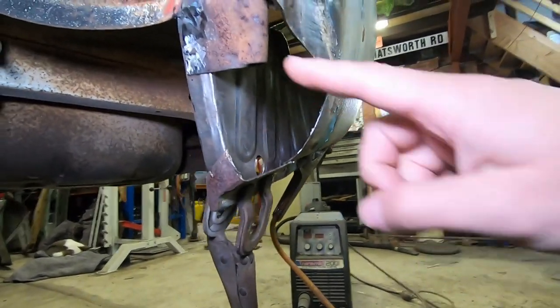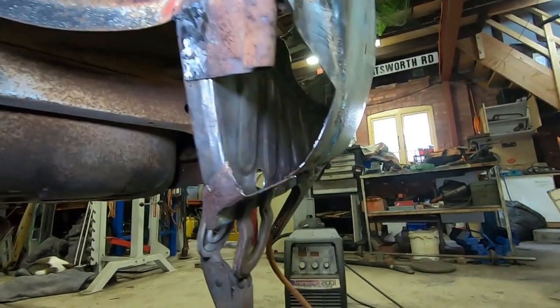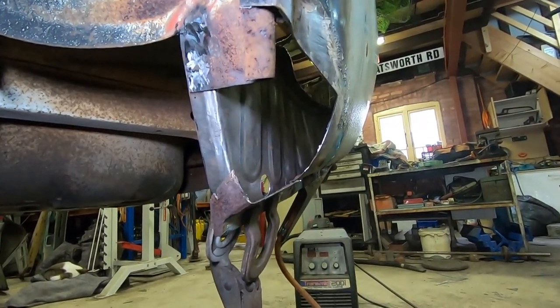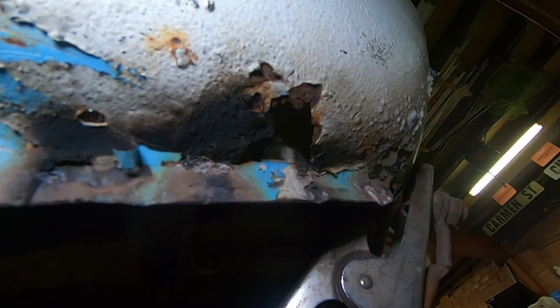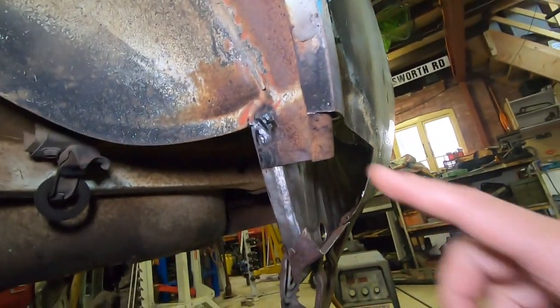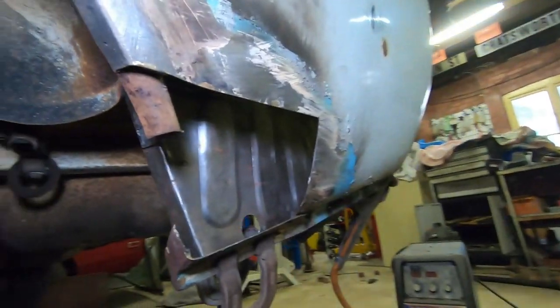Alright, so moving on, we can now make up this inner piece of the wheel arch. I've still got the lower part of the outer quarter sitting there. I haven't welded it together. It's going to be replaced. You can see how crappy it is as we move on. And we've still got some work on the rear section of that lower quarter as well. But we will start off with this. It's a reasonably simple curve.